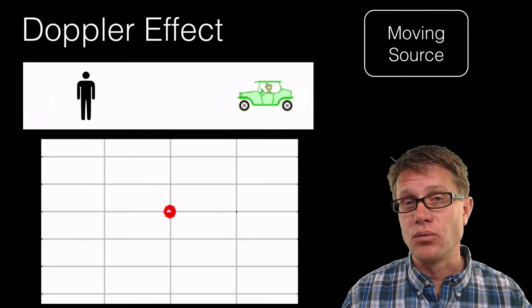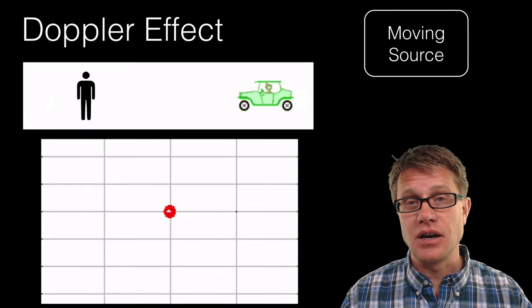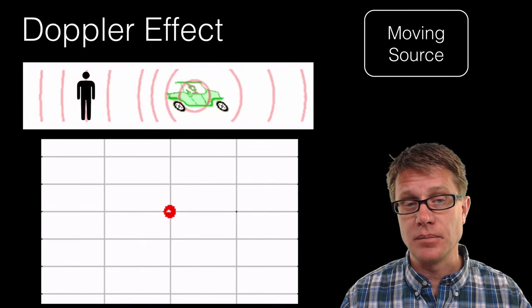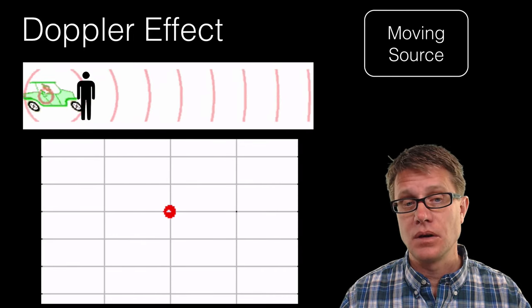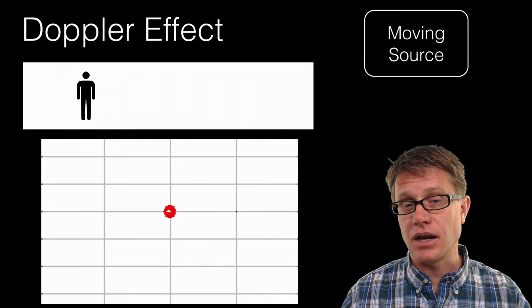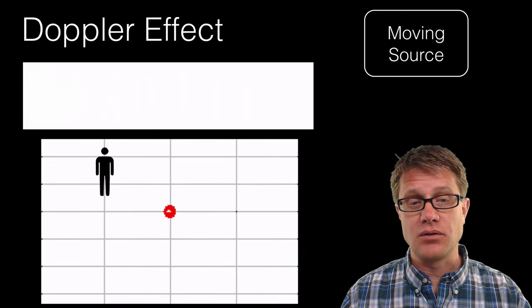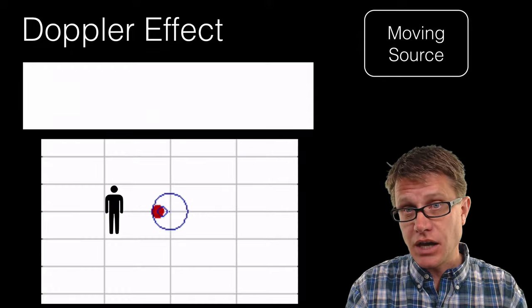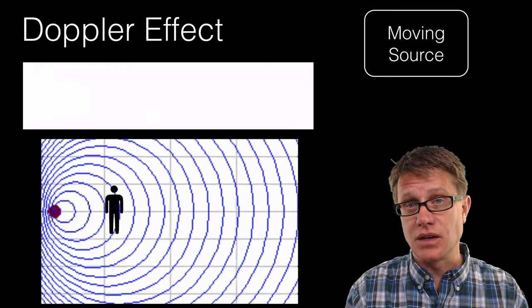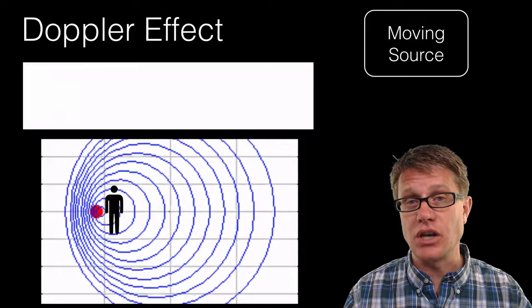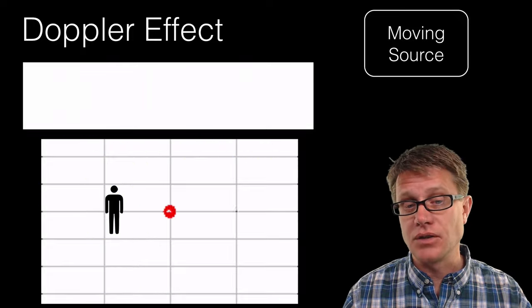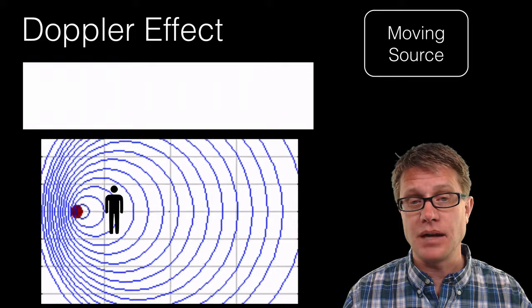And so let us give a real example of that. Let us say you are standing there and a car is approaching you. The waves as they come towards you will bunch up. And then as it moves away we are going to hear that kind of drop off. Why does that occur? As those waves come towards you they are getting bunched together. And so the frequency is increasing. And that is due to the change in the velocity of that object. And so you will hear increased frequency and then it will actually drop off as it passes you.